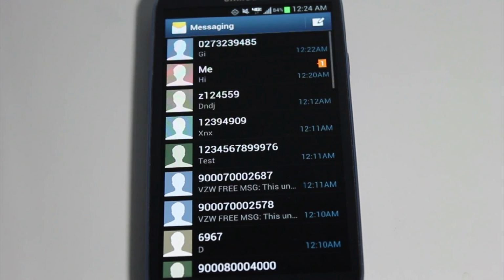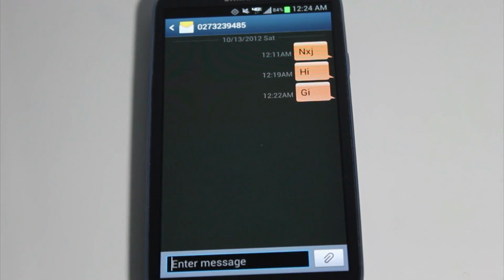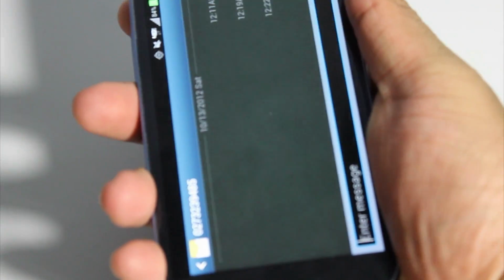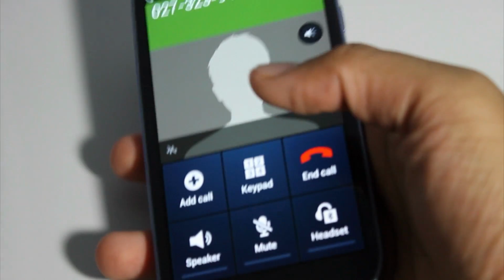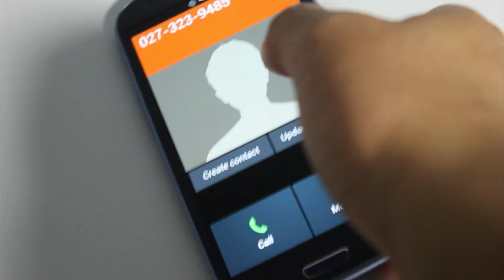And then the last thing I really like about this phone, or not even just the phone, but the operating system and the app itself, is that say I'm texting this person, and I want to call them. All I have to do is hold my phone like this, make sure it's on portrait, and then put this right to my ear, and here we go, 1, 2, 3, put this in my ear, and it'll make a vibration sound, and it'll just start calling the person right away with no hassle, and that is fantastic.